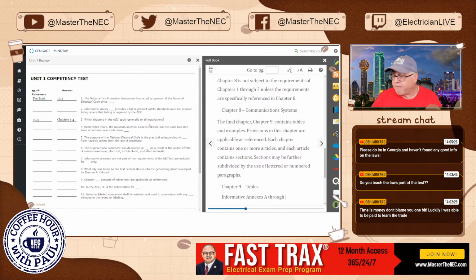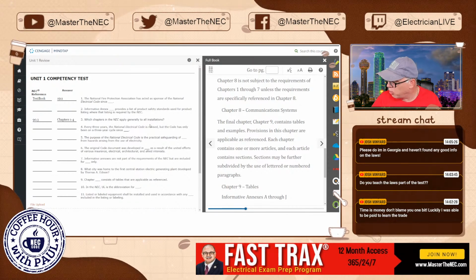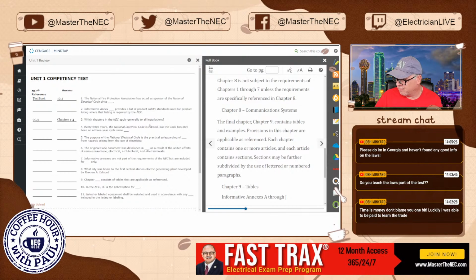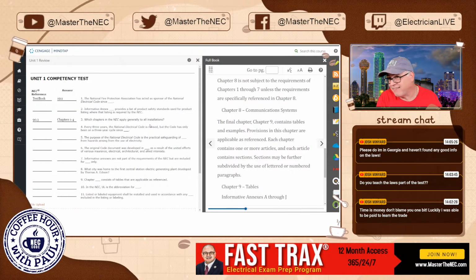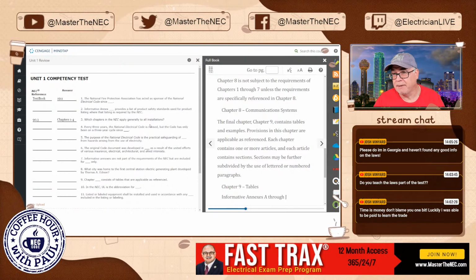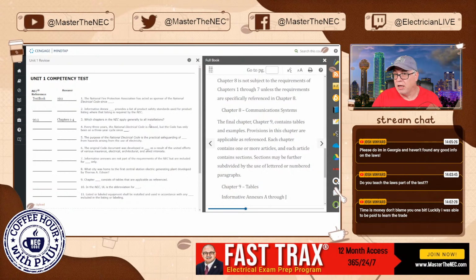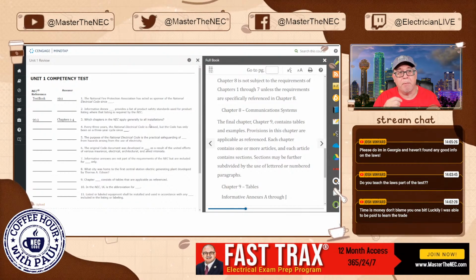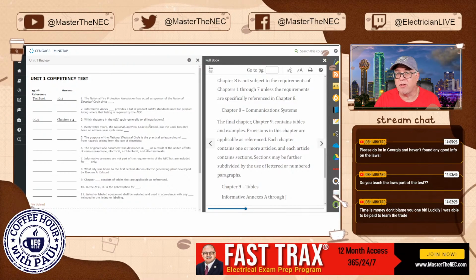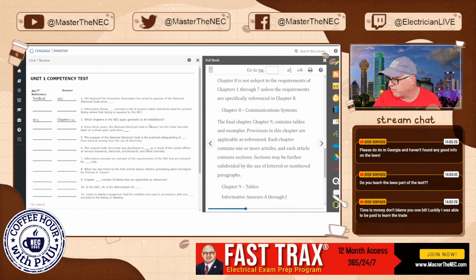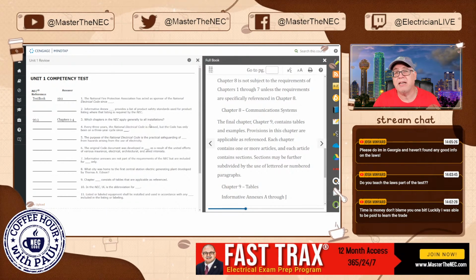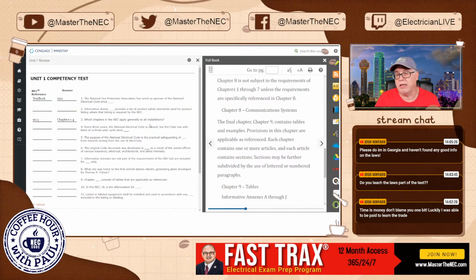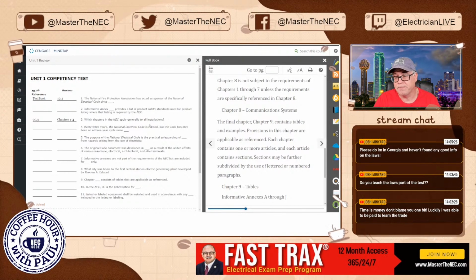Okay? If you want to use a set screw type of fitting on aluminum MC, nothing in the code says you can't. Nothing in the standard 1569 says you can't, right? However, you have to understand that there's a listing, 110.3(B), in the vast majority, if not all of the manufacturers, and I think I showed that in one of the supplemental videos, all of the manufacturers that make the set screws say in their literature, don't use it on aluminum armor.